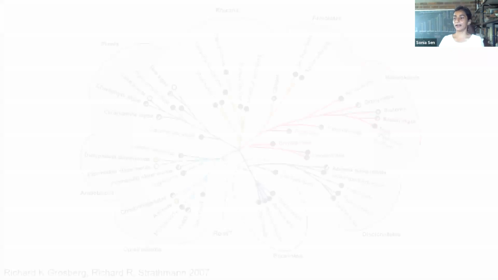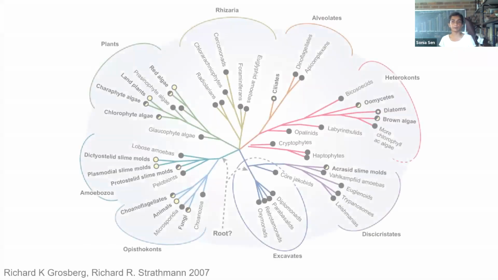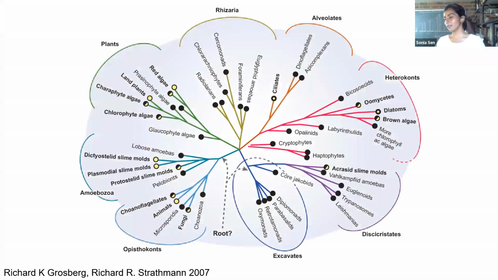I like to start with this picture, which represents the tree of life. When I first saw this, I was quite astonished because in my head, I had imagined the tree of life to be plants and animals and nothing more than that. And then when I first encountered trees of life that looked like this, I was amazed at all of the different phyla that I had no idea of.